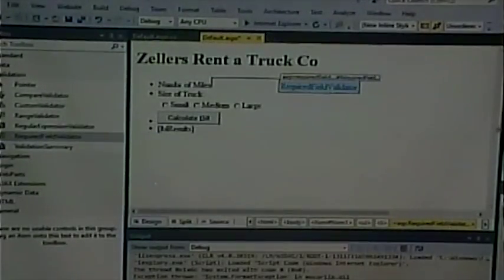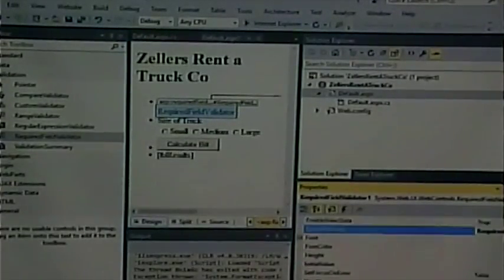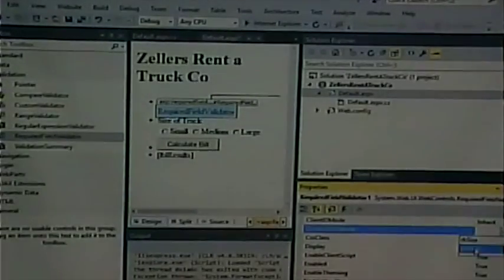Now, when we create a validation control, we have to specify, again, some properties of it. First of all, we have to specify what control it is we want to validate. In this case, we're going to validate txtMiles. Right? We can have 15 text boxes on the screen, right? And maybe 8 of them are required and the rest of them aren't. So we can't simply slap a required validator on the page and have it expect that it's going to validate the right thing. We have to tell it the right thing to validate.